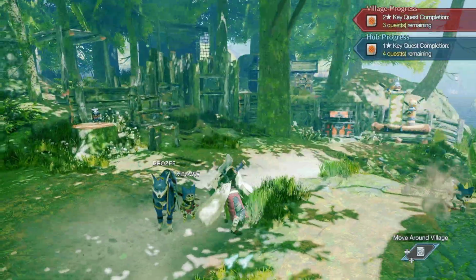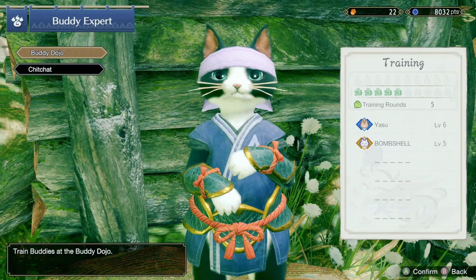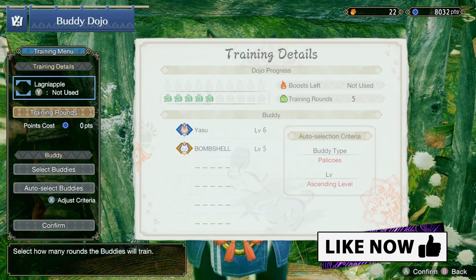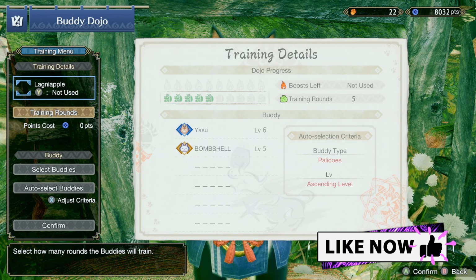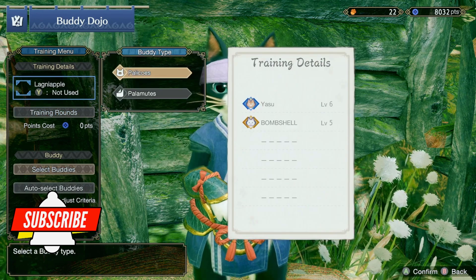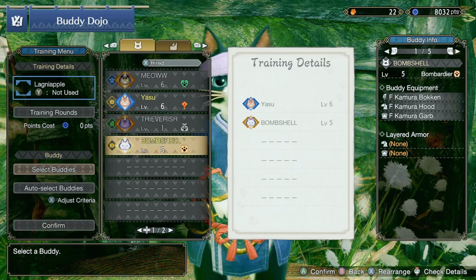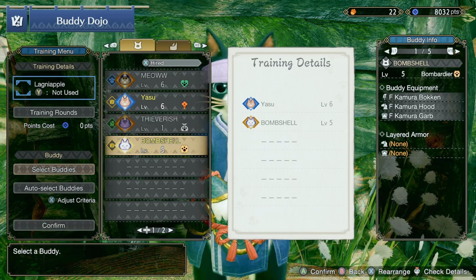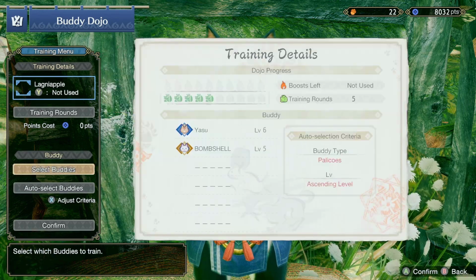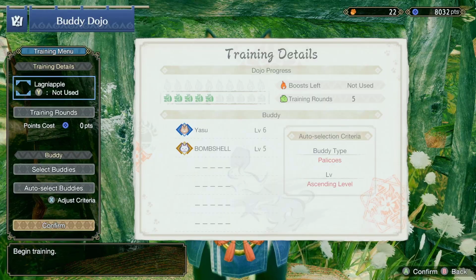Now the last guy in here is this guy right here. So this guy is just train your pets. Basically you come in here, and if you want a pet to be trained, you just go in here, you select the pet, whether it's the Palicos or the other one, and then you just pick whoever, and then once you're done, you just confirm it, and then it'll start training that guy for you.